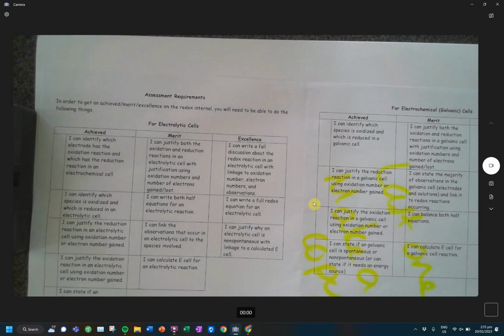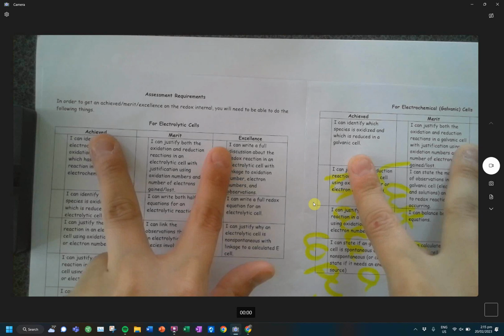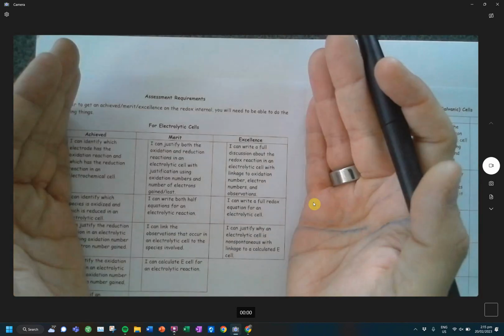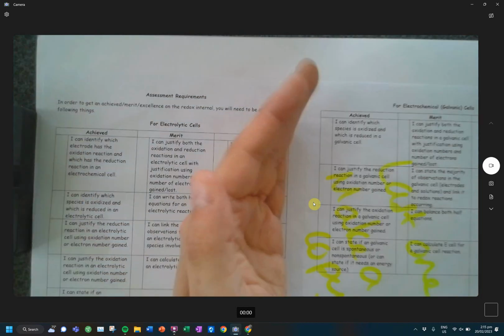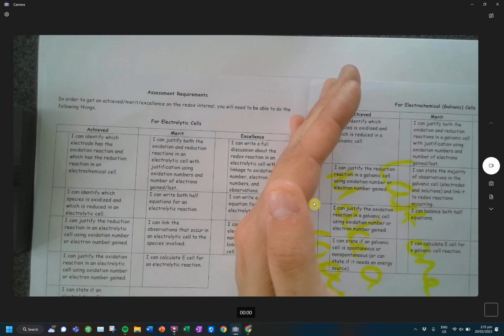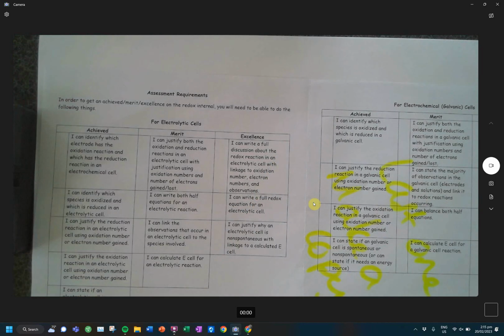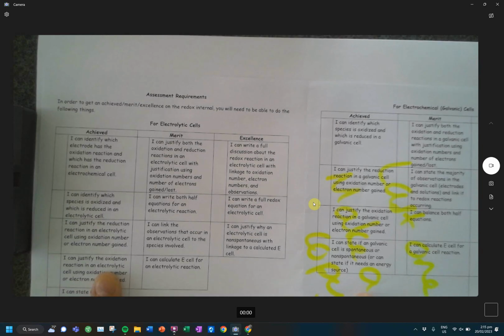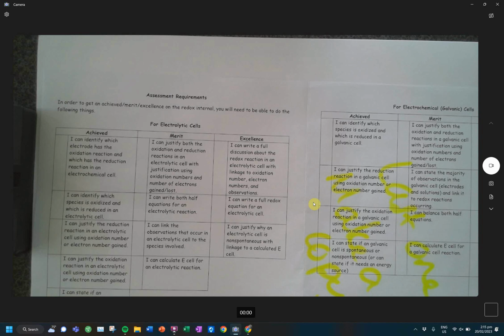I'm going to break it into two parts. So we're going to assess first the electrolytic cell, and then I'll teach the galvanic, and then we'll assess the galvanic. The reason why I'm doing it this way is to avoid confusion, so you don't confuse these two cells. And also it's good just to break up the assessment and treat it kind of more like a portfolio of work. For this assessment, you need to pass both cells in order to pass overall, but there'll be multiple opportunities for you guys to show that evidence.